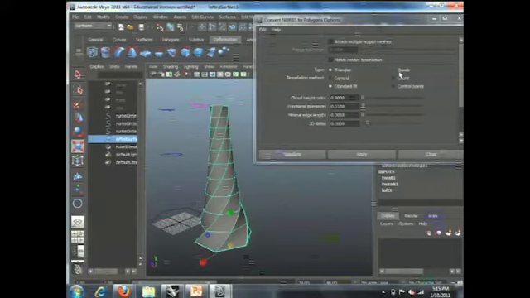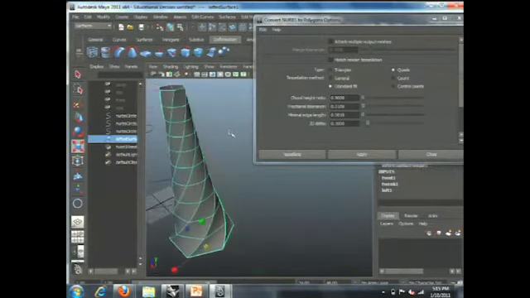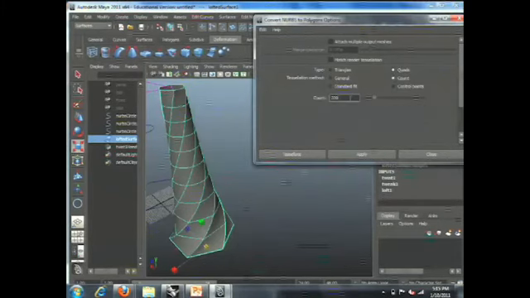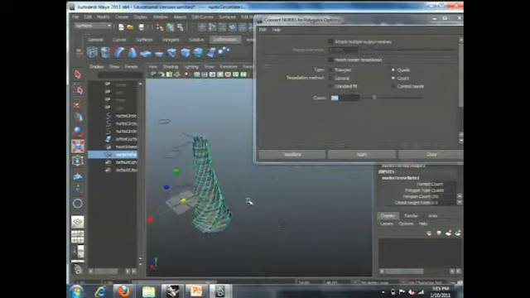Usually I will go with quads because it's cleaner in terms of the tessellation. And then you can control this geometry in different ways. I will start with a really simple one, which is a count. Count is how many faces you want to simulate this big tower. So if I use 200 as the default, hit apply.